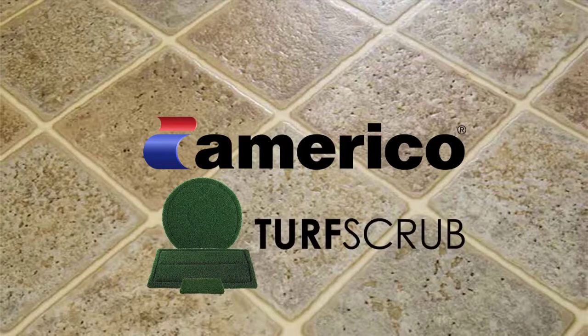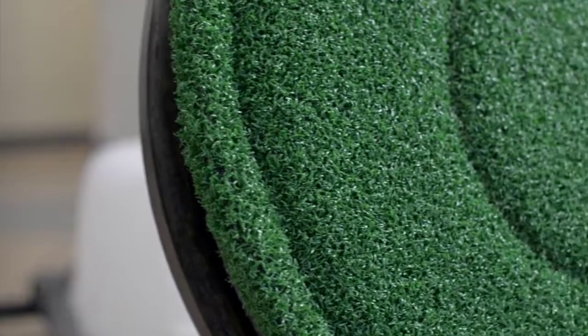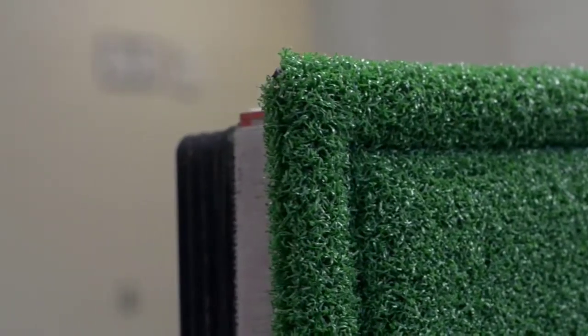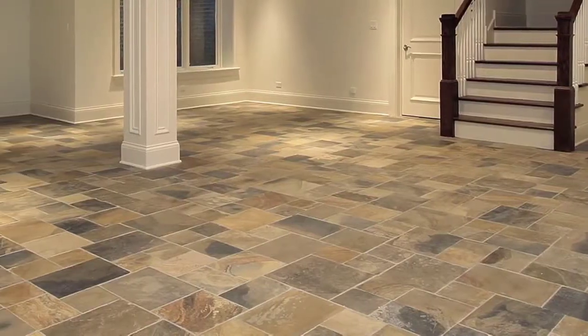Americo presents Turf Scrub. The brush-type floor pad is designed to clean the cracks and crevices of uneven floor surfaces for unsurpassed cleaning results. This unique floor pad works like a brush by aggressively cleaning hard-to-reach areas, but with the ease of a pad. Turf Scrub is a cost-effective, flexible pad that provides exceptional cleaning performance.